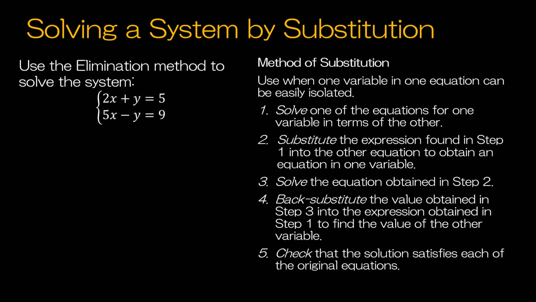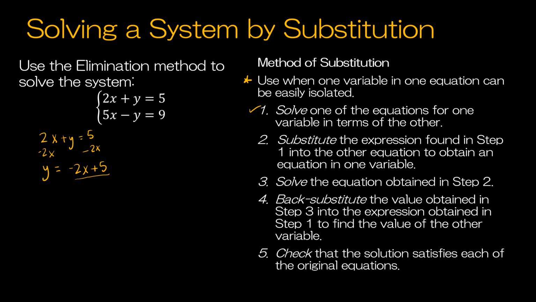And again, this is the method preferred by your text. The method of substitution is you're going to essentially get one variable isolated. And it doesn't matter which one that you do. In this case, it would make sense for me to isolate y in either equation. So I'm going to go ahead and take this first equation. 2x plus y is equal to 5. I'm going to subtract 2x from each side to get y is equal to negative 2x plus 5, or you could write that 5 minus 2x. So that's step 1, is to solve one of the equations for one variable in terms of the other. So that means isolate one variable and write it, in this case, in terms of x.